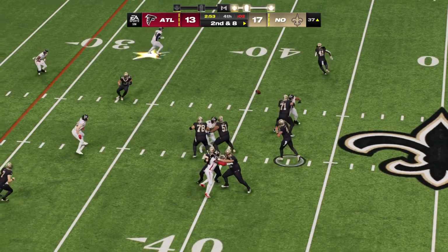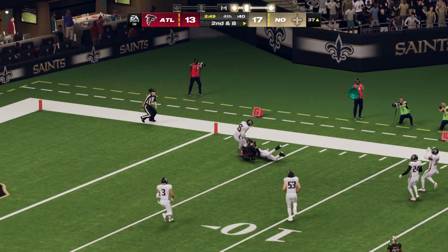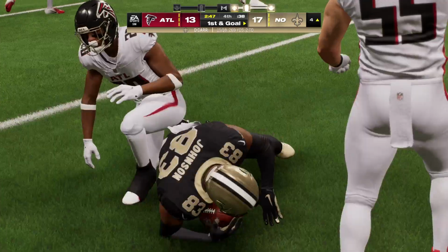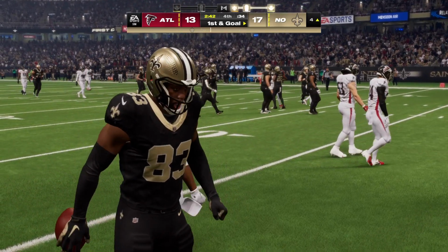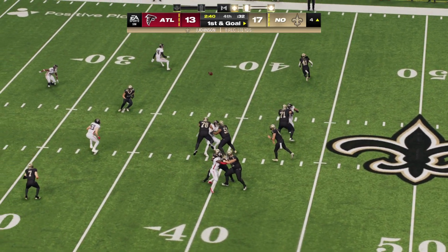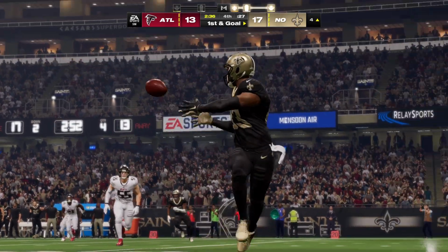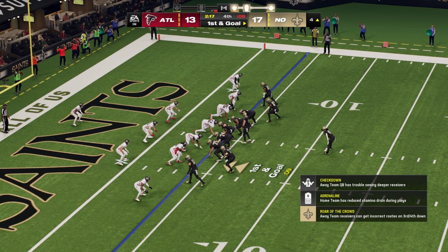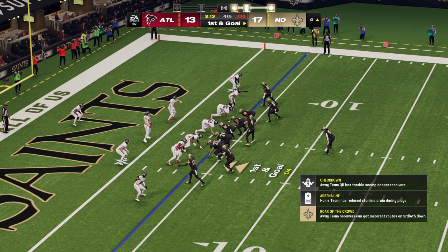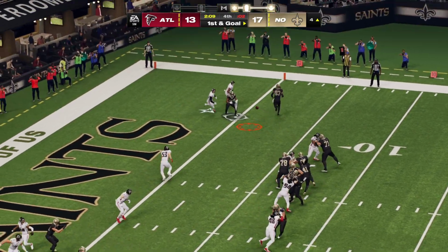To throw, it's Carr. Here's Johnson with a reception. And they do get him down, but not before he's able to slip it inside the 5-yard line. A very nice pickup of 33 yards. You ask tight ends about their favorite routes to run, and surprisingly, this will pop up as one of their staples because they run so many routes in the middle of the field. How about this one? Starts downfield, bends it to the corner, great touch on the football, and they turn that one into a big play.